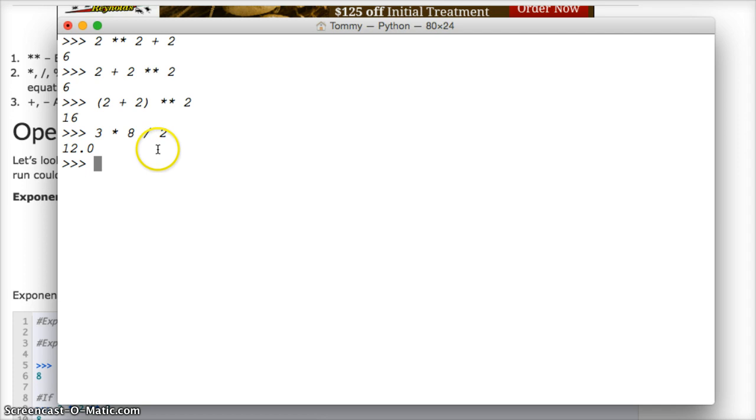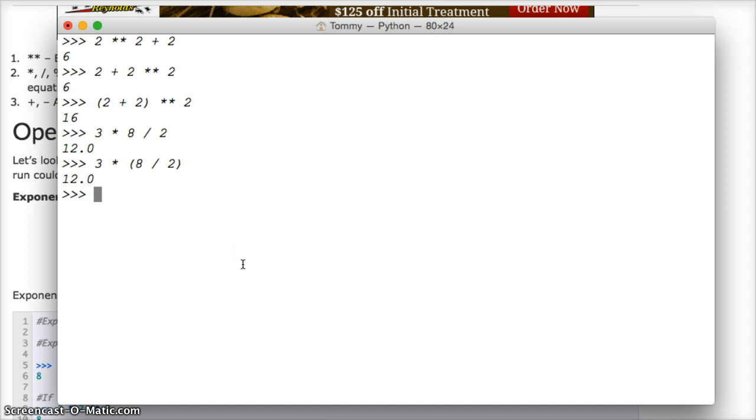But in our case, we want to divide first and then multiply. So we would do 3 times parentheses 8 divided by 2, another parenthesis, hit return, and we still get 12. That was not what I was hoping for, but the way that worked out was 8 divided by 2 is 4, times 3 is 12. In this case, 3 times 8 is 24, divided by 2 is 12. It's been early, still haven't finished my cup of coffee. So this equation kind of goes out the window.